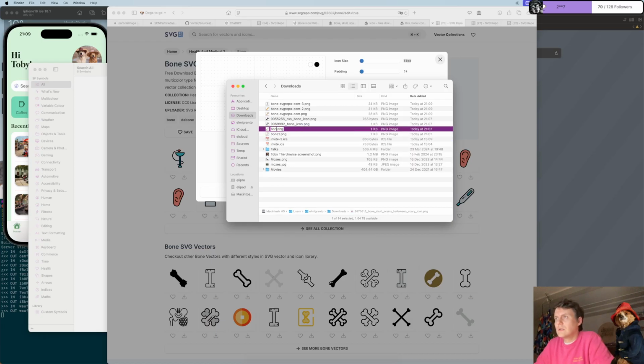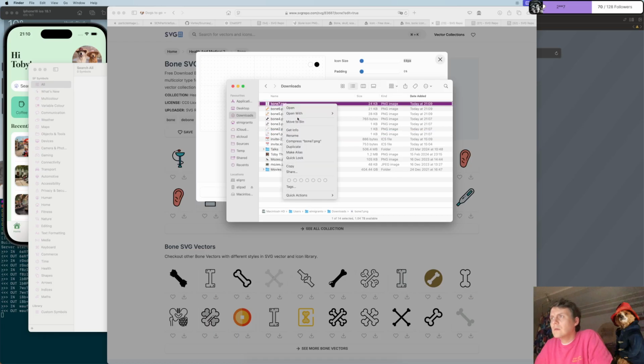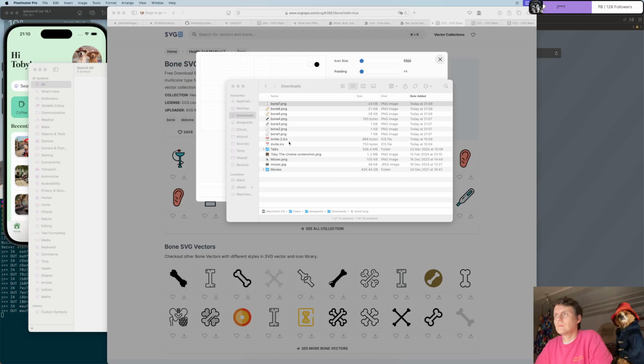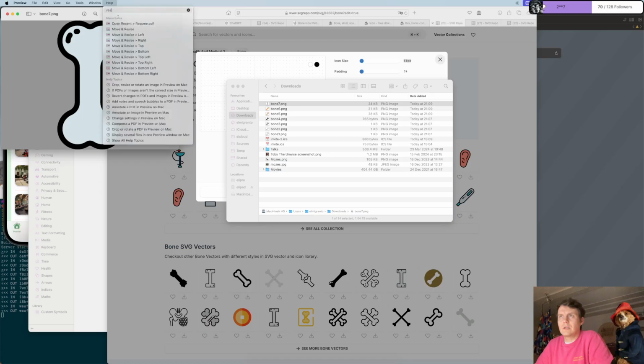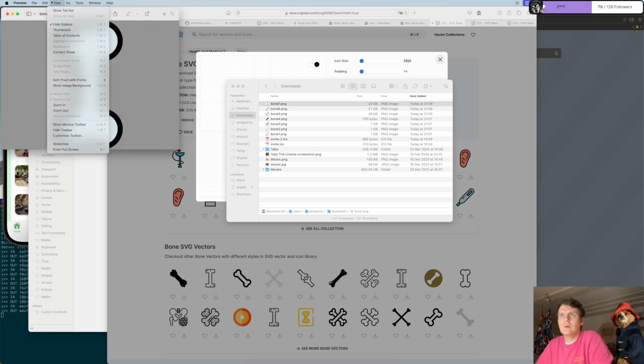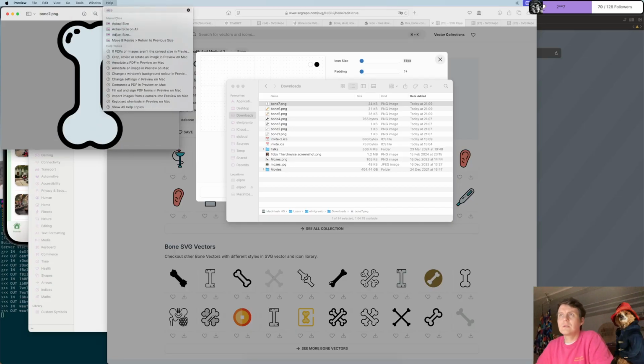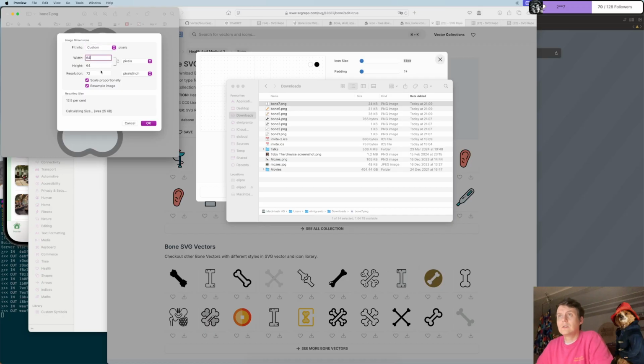Let's say 1, 2, 3, 4, 5, 6, 7. And then let's resize it. Adjust size. 64.